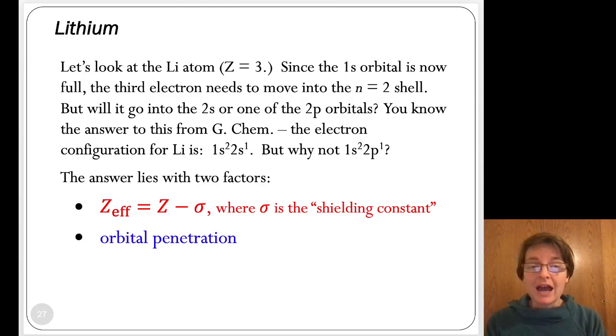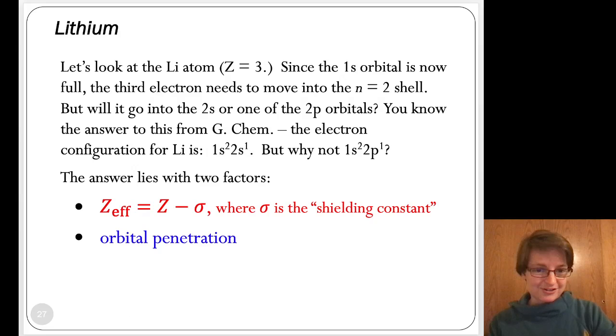Okay, so through the orbital approximation, we've talked all that we can about helium, so let's talk about lithium. We've filled up at this point the 1s orbital. Pauli exclusion principle tells us that there are no more electrons that can fit into this orbital, because that would require us to double up on combinations of quantum numbers that we've already seen before. And so the third electron needs to move into the n equals 2 shell.